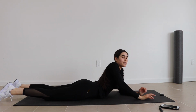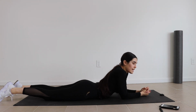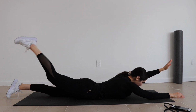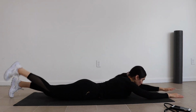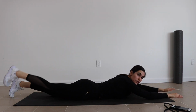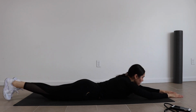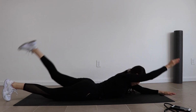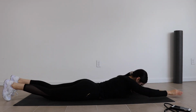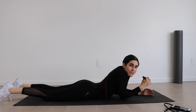Boom, 1 minute. Take 30 seconds, reset your timer, set 30 seconds, rest for a little bit, and then we're gonna get into set 2. Set your timer, 60 seconds, set 2. Second rest.